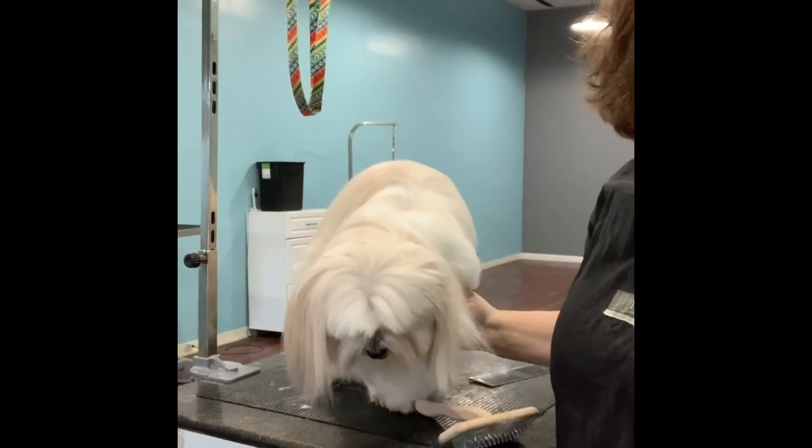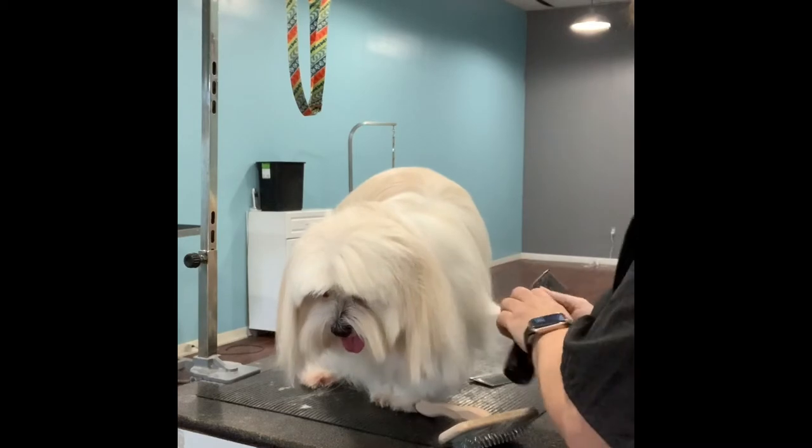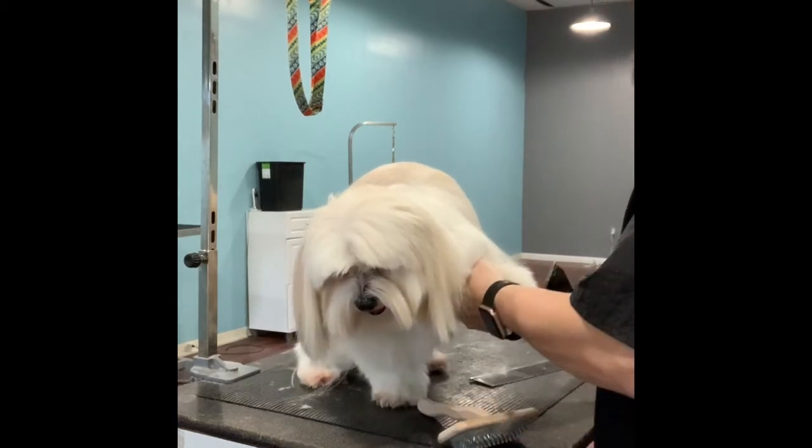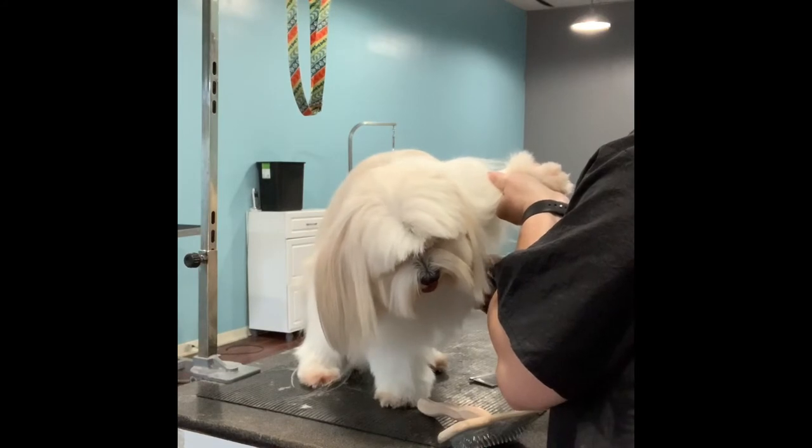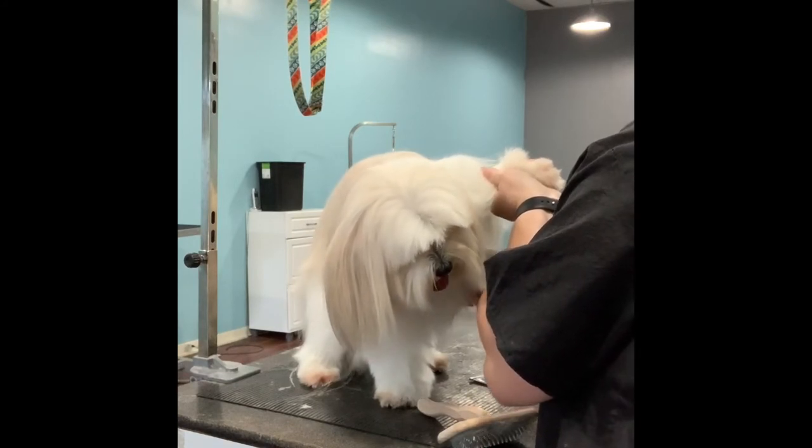So Lola does get mats in her armpits, which is pretty painful to brush out, so we're just going to shave them out. You won't be able to see them unless you're actually looking for them, so her mom's okay with that.